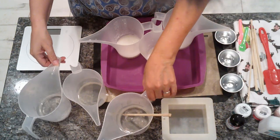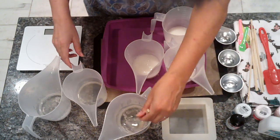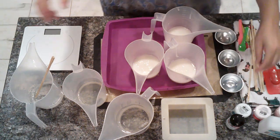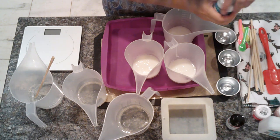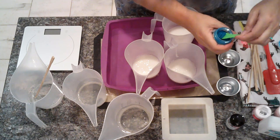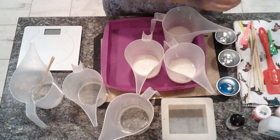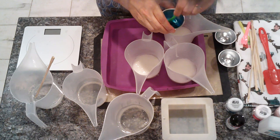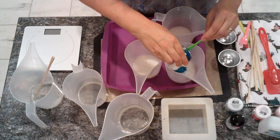Okay, I've heated all six up, and the Shea Butter Melt and Pour Base always takes a little bit longer to cool for the pour. So I'm going to have these in front, and then I have the Clear Melt and Pour here, and they're already developing a skin. I have these little bath bomb cups, and I'm going to start doing my mica. One of the issues is when you have just a small amount of base, it heats up a lot faster. We have one other issue, which is going to be a fun one, and that is my infrared thermometer is either out of batteries or it's no longer working. I last used it about a year ago.